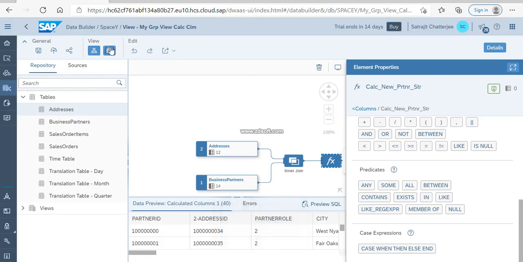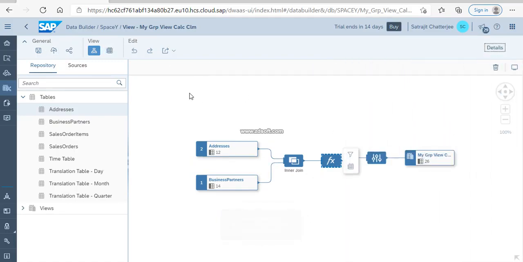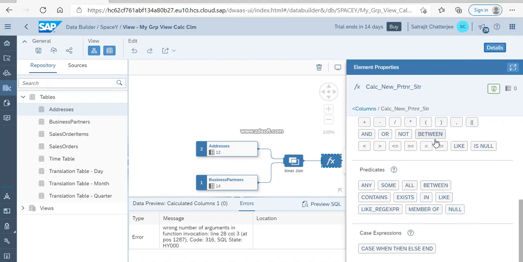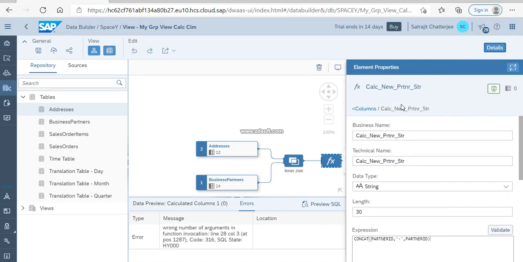Now I can do a data preview again, and let's see what happens. So the data preview is there. Here it says wrong number of arguments, function invalid, line 28, and I don't know, it was deployed, right? Let me check the details.